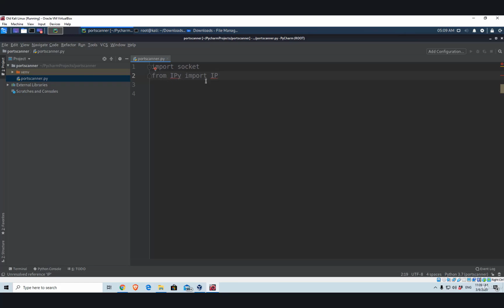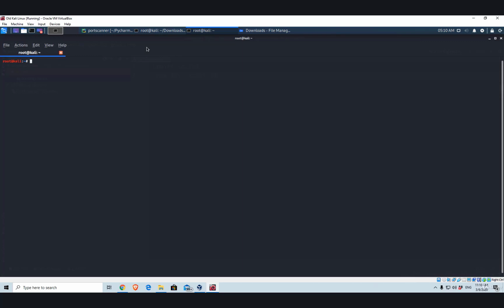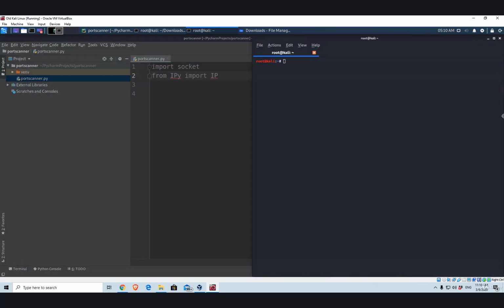Now right away, you might notice that the IPy and IP are both red underlined. This means that PyCharm cannot recognize this library and cannot find it. So before we actually start using it, we need to download it first. Now there are a few ways that we can actually download it. You can download it using a regular terminal, which we are going to do as a first try right here. So I will just put it like this so we can see everything. Now, in order to install a desired library using the terminal, you have to use a command called pip3 install. Now, pip3 is a part of Python 3, and it is used to actually install Python 3 libraries that are missing and that you need in order to run your program.